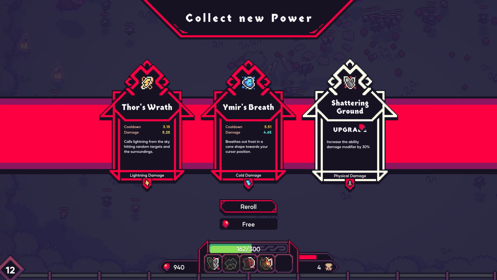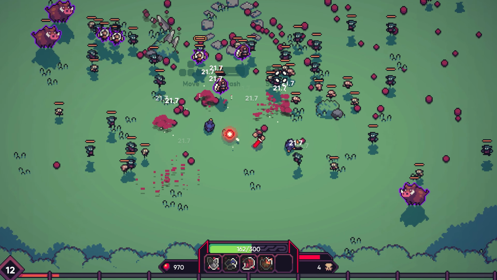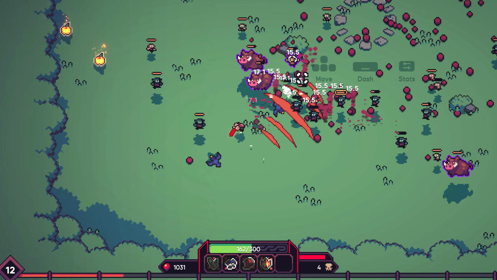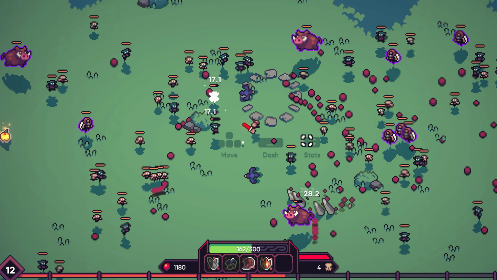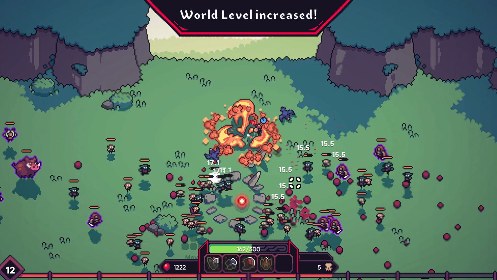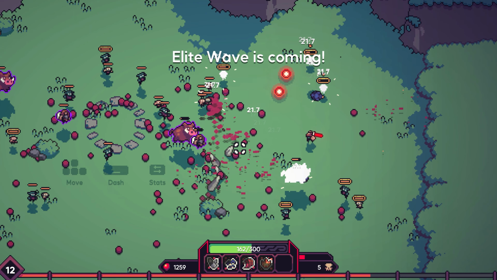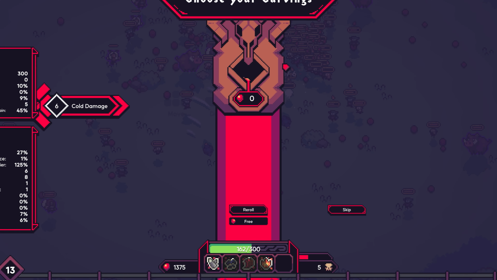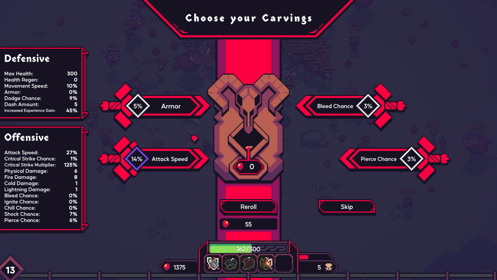Let's see. I am not excited for these. I'm gonna upgrade Shattering Ground. I really like that ability. I think it's tremendously helpful. And one really cool quality of life thing in this game, at the end screen they not only show you how much damage you did, but they break it down by skill. So you can see, hey, here's how my sword is doing versus Fire Blast versus Broken Ground. It's nice. I'm gonna reroll this one for sure.